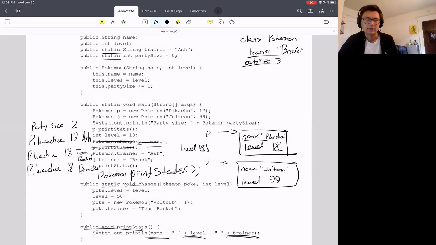You may have run into that error in IntelliJ where it says trying to call a non-static method from a static context. That's what it means. You're trying to do something which applies to a particular instance from something that is not a particular instance. That's all that means. So the point is, this would cause an error. Your code would not compile.